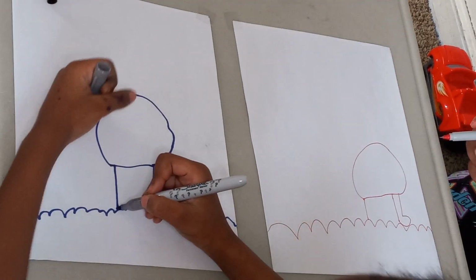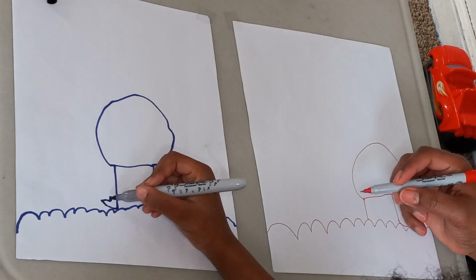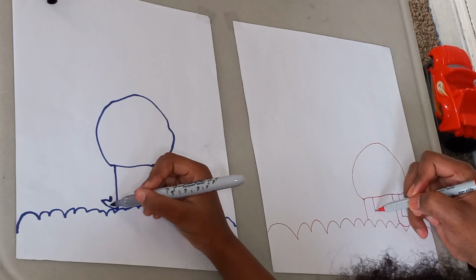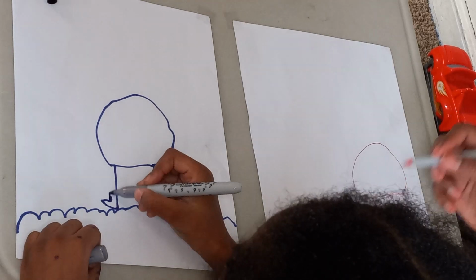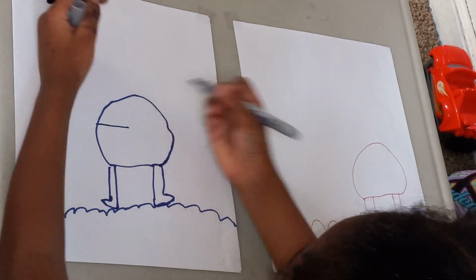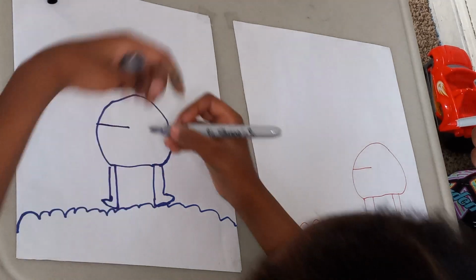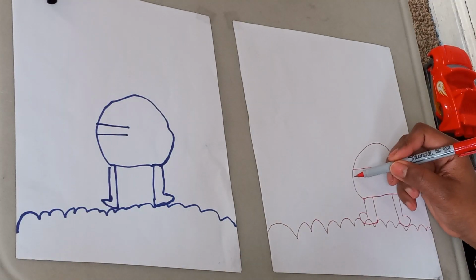So if Santa has one leg, how is he gonna walk? His leg's gonna be extra spaced out. I'll bring it this way. And now up. And now you could draw the part of his belt. Don't connect. Okay, now we're gonna add the arm part. Don't connect.